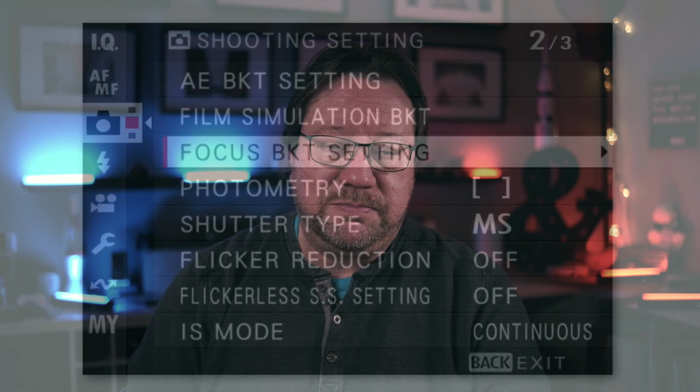So you want to make one that's black and white, one that's a very vivid color film simulation, and one that's more a muted color film simulation. So you get all different options with one click of the shutter button. So it's kind of cool if you want to have options in camera and don't want to go to your computer for editing choices later.